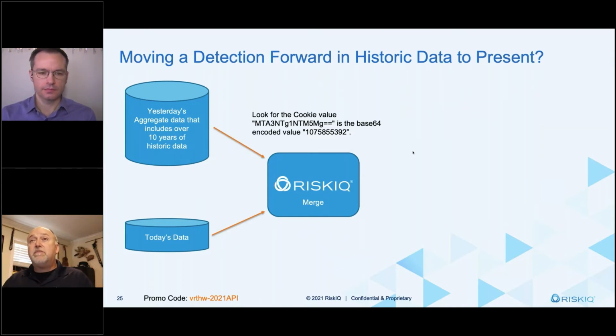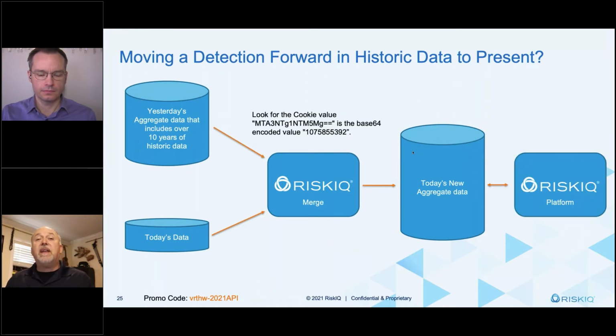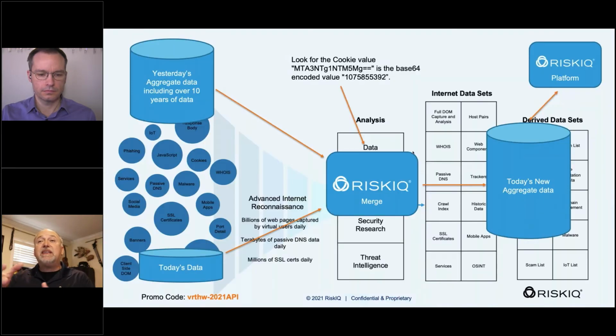But then when we do this merge, we can now put this rule in place, the machine learning, to say, make me a new aggregate, and then let the platform use that new aggregate. So now we've rolled that detection, that way of finding these bad guys, or fingerprinting, saying these are the specific things that they're doing based upon the data, and rolled that forward. So now we illuminate the entire infrastructure chain of the bad stuff and show it to you. So when we overlay this to what I just showed you, this is that process that occurs.